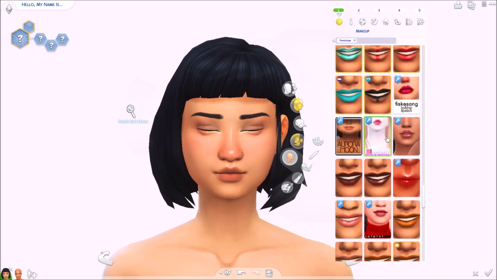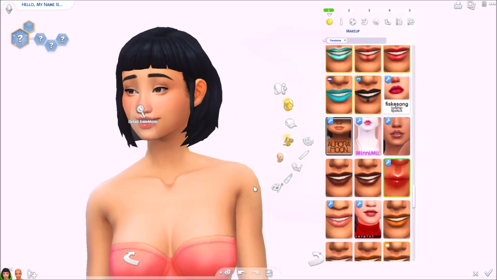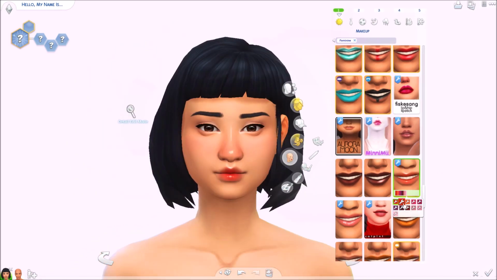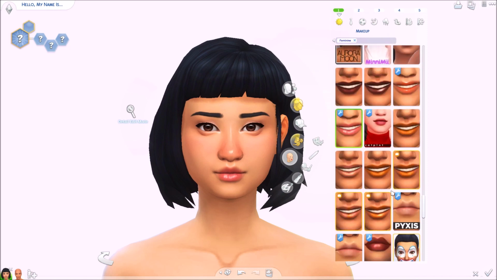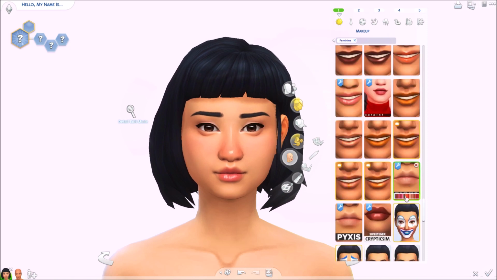And then for lips, I would rather go for a lip tint or a gloss rather than a full-on lipstick. So what we have here is this lip tint that is very pretty, comes in all these quite natural shades, but you can still see that it's clearly put on. Here's another one of these in more crazy swatches. And then we have also these very natural lips by Pixies. So these are probably the ones I would recommend and I would use out of my collection.